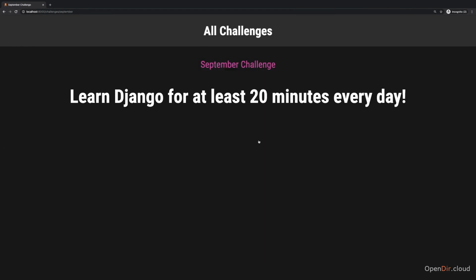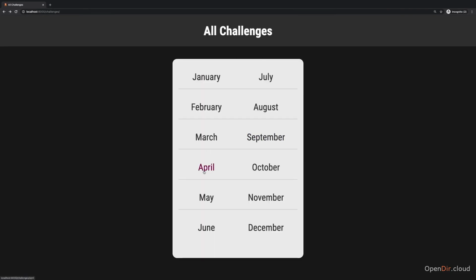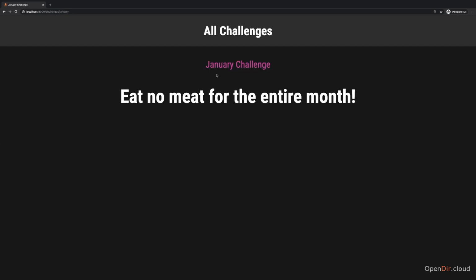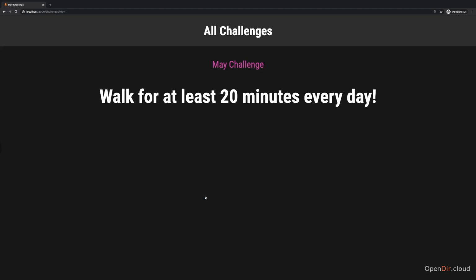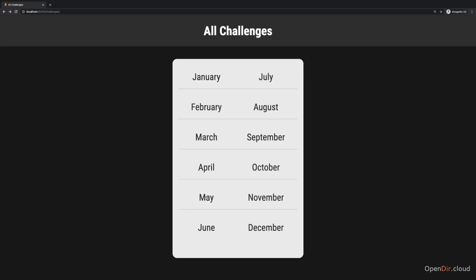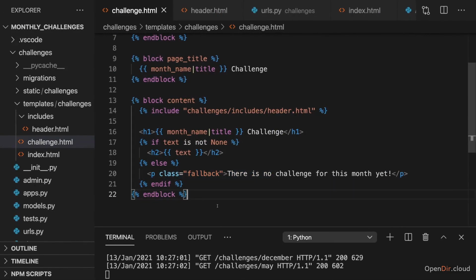Otherwise, this will not be styled correctly for months where it's being shown. Now, as I mentioned in the last lecture, you can of course adjust the styles however you want. This is not a CSS course, so I did not spend hours on that. I just want to have some basic styling here also so that we can see how static files work. And with that, we're at the end of this module.